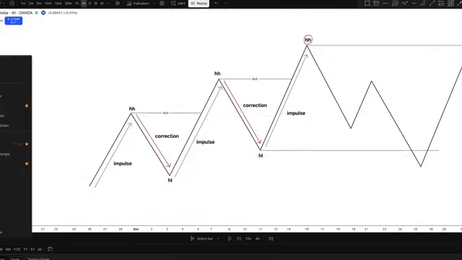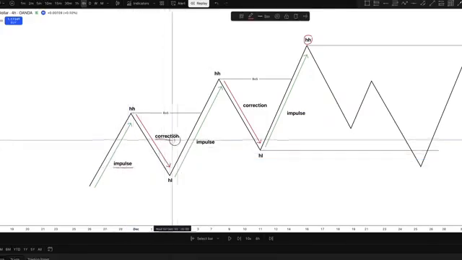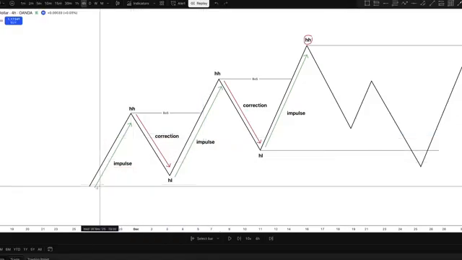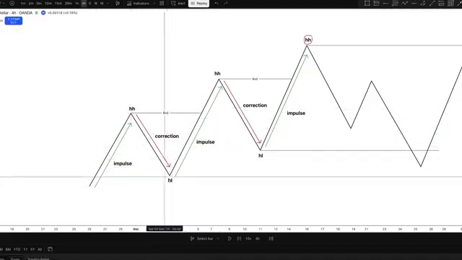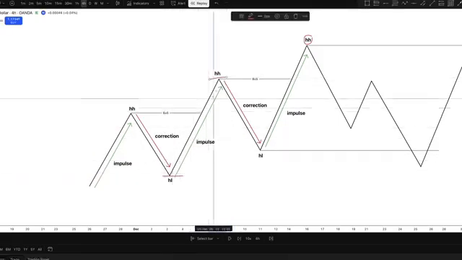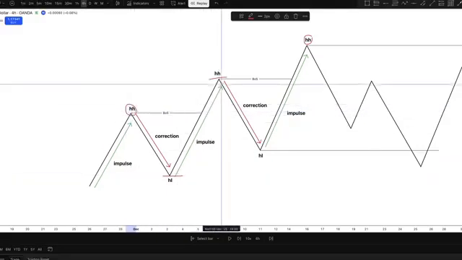Now, the trending movements that we look at, these higher high, higher low break of structure moves, can be defined in two different terms. We have impulse moves, impulsive moves, correction moves, corrective moves. It doesn't matter, same thing, okay? So an impulsive move is a drive that creates a break in structure. So if we take a look from this low to this high, we see that the movement that occurred here broke us past this previous high. Therefore, this is an impulsive move.